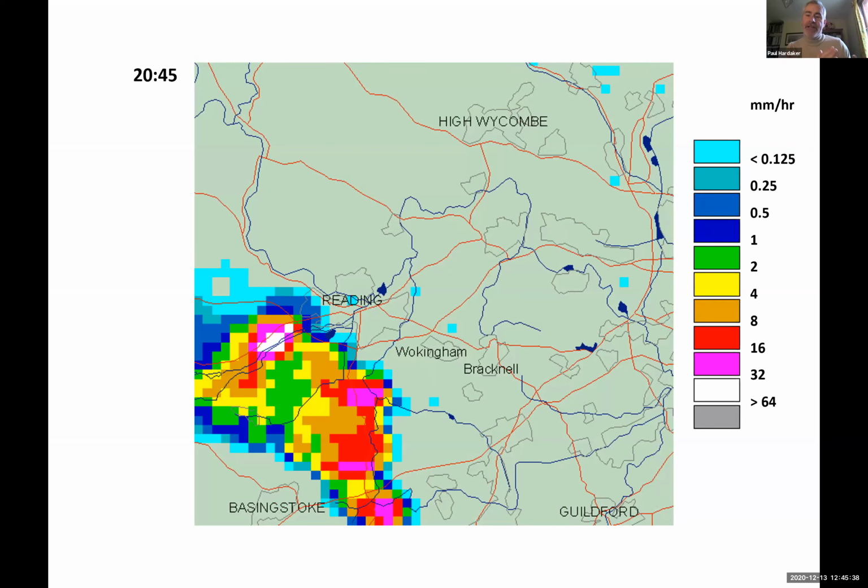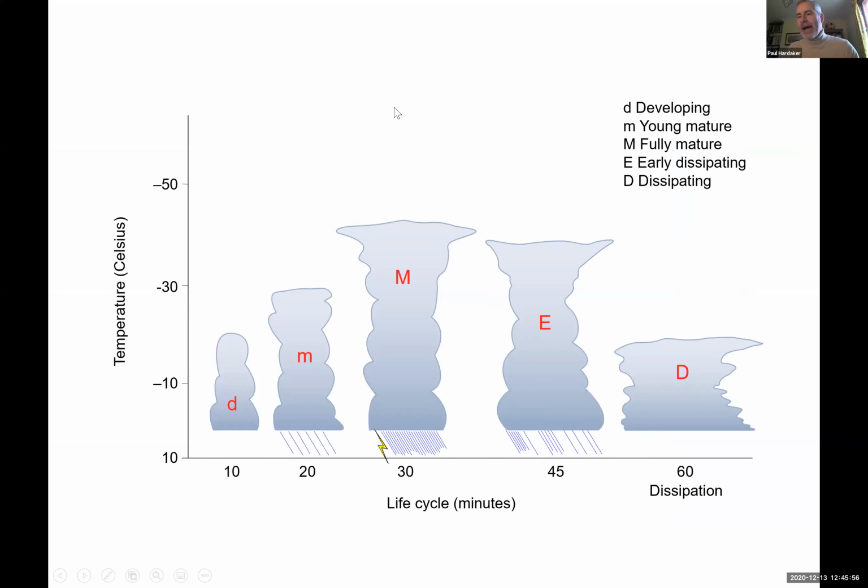And there is a preferential direction for this. Usually you will see, as the storm moves forward, these daughter cells will develop to the lower left of the main cell. So again, that gives you some clues when you're developing your forecast models. So let me go back briefly to the life cycle.